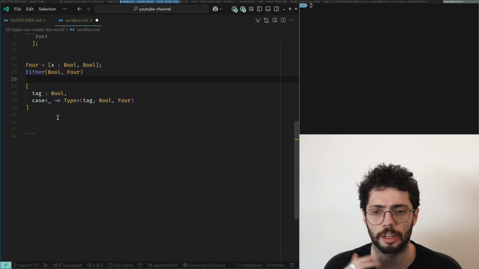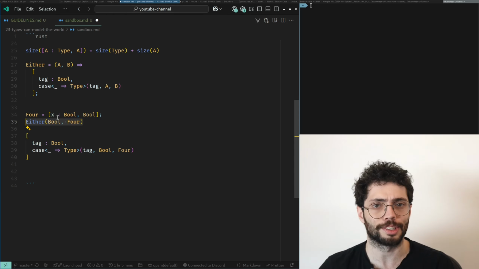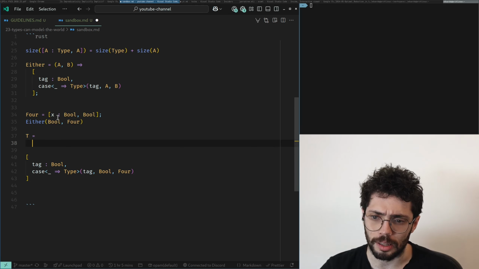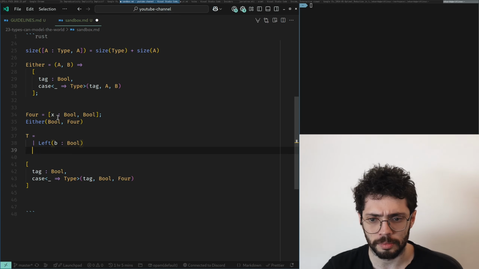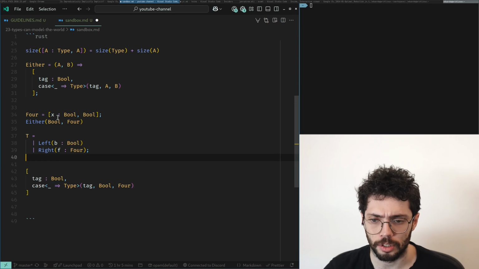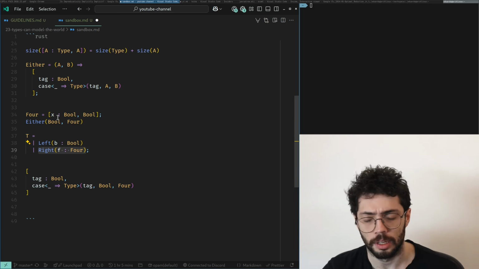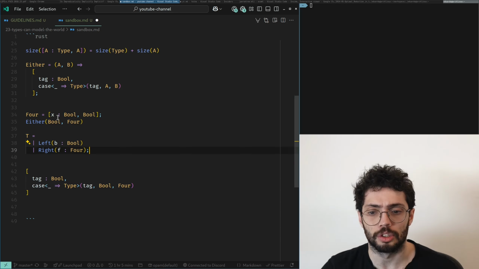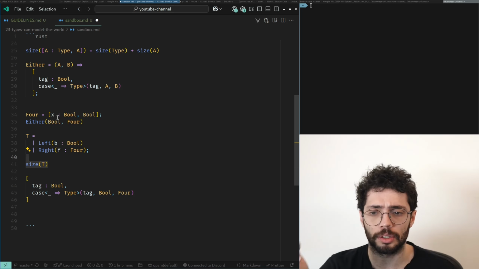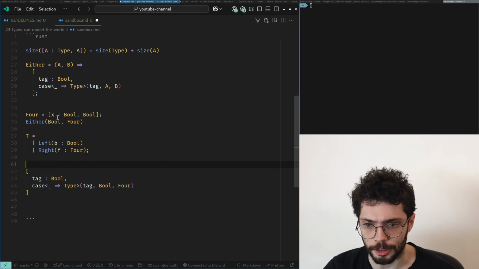If you check this in something like Rust, you can see that an ADT, if you're doing bool or four, is always going to have a single size, which is the size of the biggest case. So if you try something like left of boolean and right of four, well, we need at least a byte for the tag, which here is a word. And so this is going to be 2 and this one is going to be 5. So it would be at least 5 bytes. Likely this is going to be rounded up to 8. So the size of t would be 8. And this is enough because in the worst case scenario, the size of t is actually 8. And keep in mind, again, counting bytes, it's not about bytes.